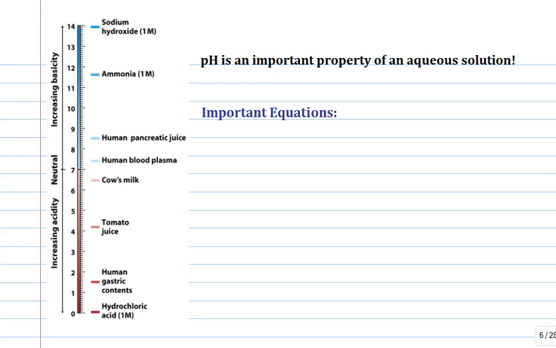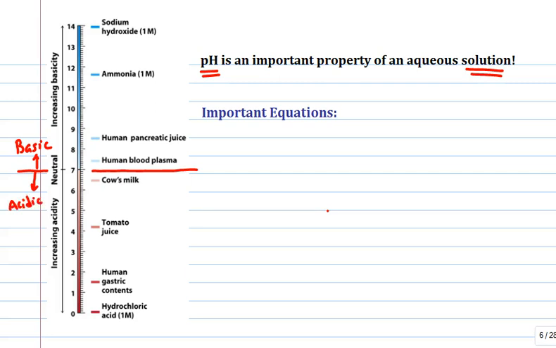So this is a kind of a hot button issue with me. pH is the property of a solution, not of a molecule. Okay? It is the property of an aqueous solution that has acids and bases dissolved in it. We all know about the pH scale. It goes from 0 to 14. 7 is kind of the important dividing line here. 7 is said to be neutral, and if you get a pH higher than 7, you would have a basic solution. And if you go down below 7, you have an acidic solution.